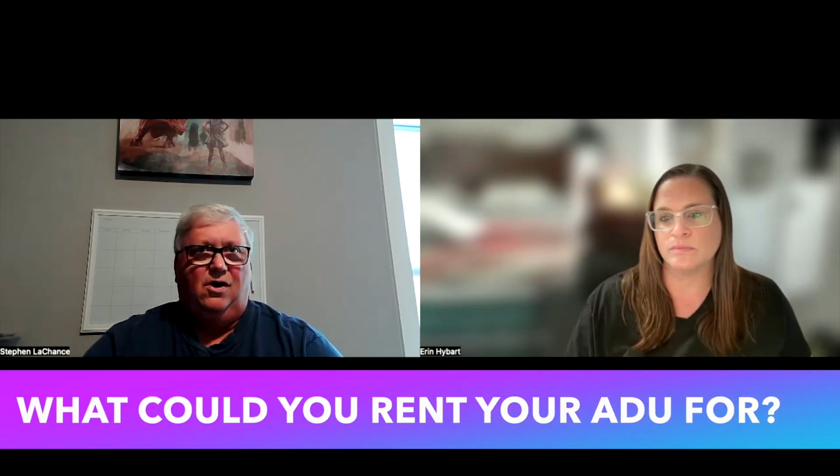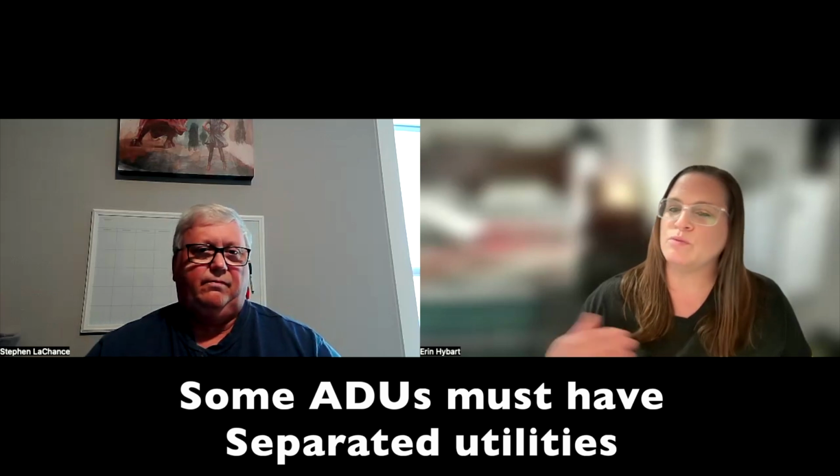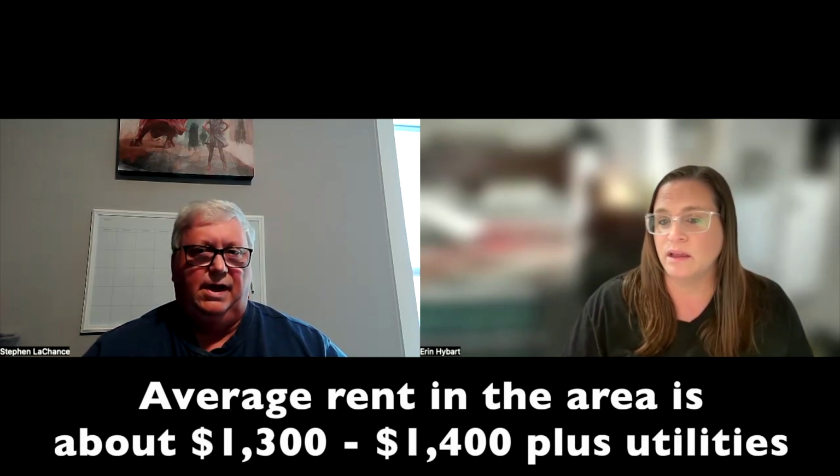So your son's living there now, and if he ever moves out, what do you think you could rent it for? All of the utilities in there, we pay for. They're not separated. I'm going to guess probably I would think 1,000, maybe even 12 with the utilities being included. And that would probably be right under what it would cost if I was to go out and just get an apartment or condo or townhouse, I'd still be at the 14 mark, and then I have to pay my own utilities there. So renting it at 1,200 with utilities included, that would be, I guess, helpful to someone who's on more limited income. So that's a plus.